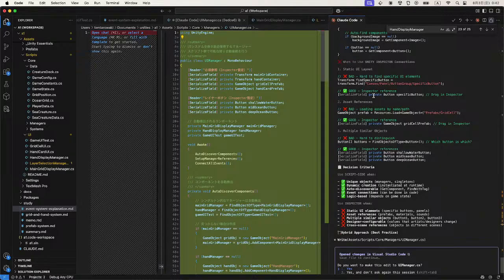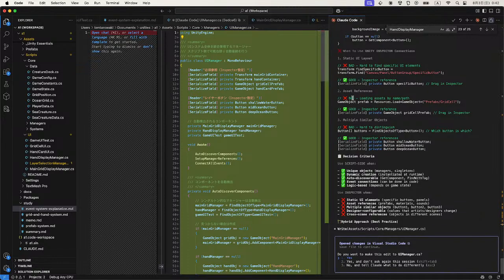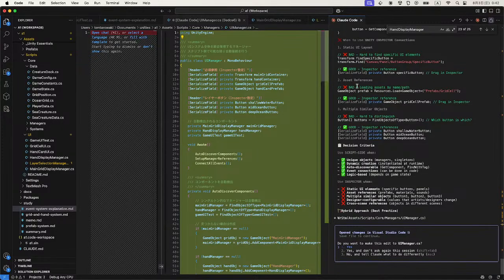And a good inspector reference. Okay, so we need to prepare the field like this and associate it by dragging in inspector. And asset references. Okay.